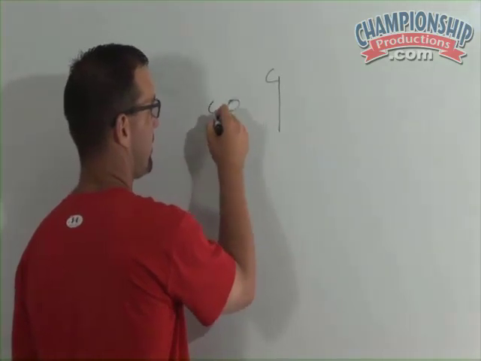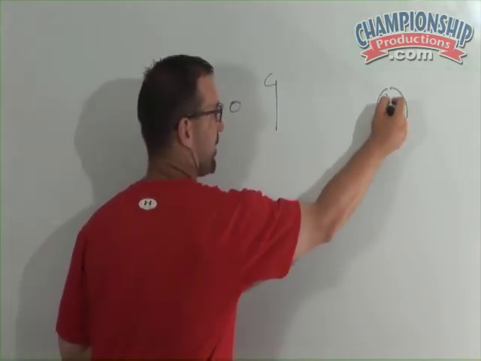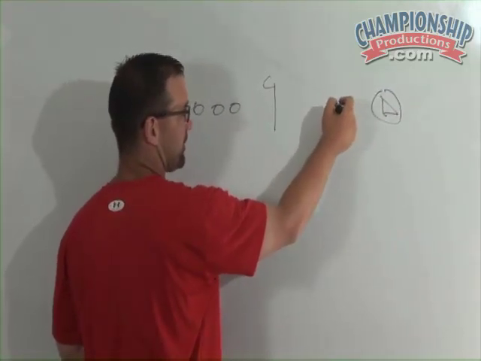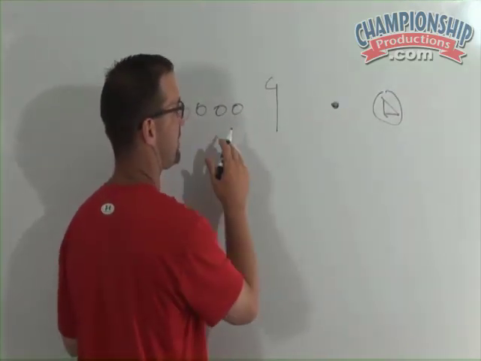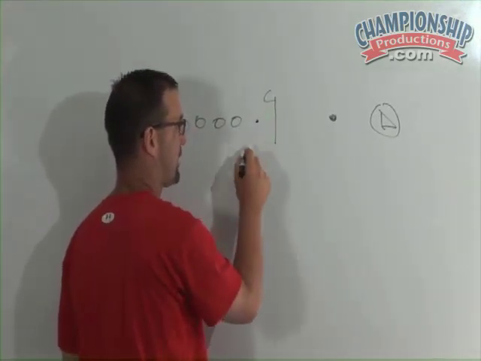You're going to have a coach stand right here with his stick out. You're going to have a line of players right here and you can add a goal if you would like right here or even a defenseman in there. You can have as little or as much as you would like. The coach is going to be here. The ground ball is going to be here.